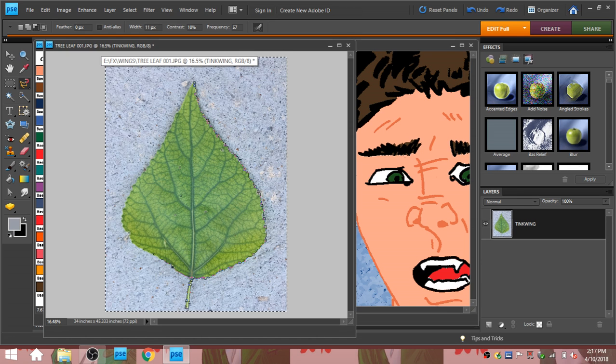Tracing up the leaf. Oh man. Oh my gosh, what are you doing? It's getting stuck. Okay. Now I think I want to make sure I get this full stem. You never know when I might need that. Now, hit delete, get rid of the sidewalk. That leaves me with the leaf.